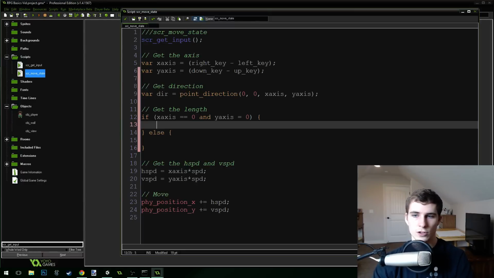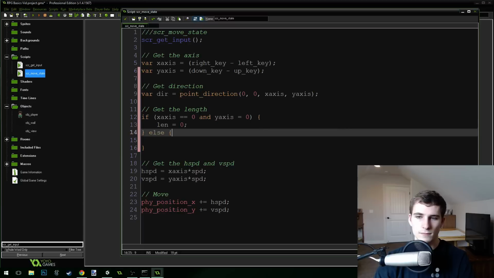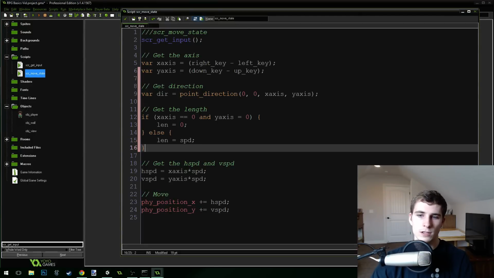This seemed a bit more straightforward. So length equals 0, else length equals speed. Now that we have the direction, we need the length that we're going to move, and we just want to set it equal to our speed.